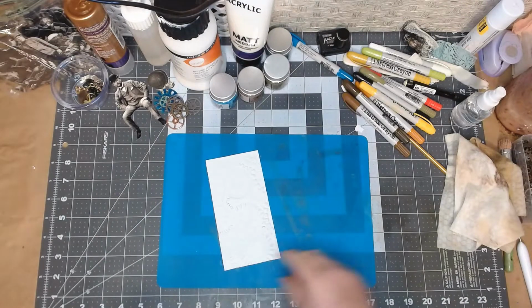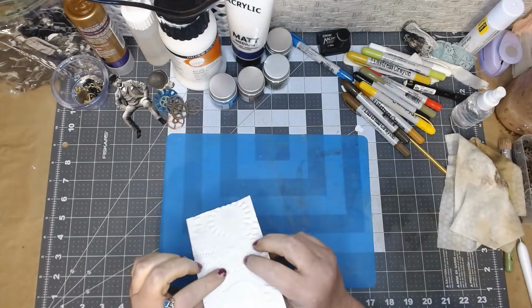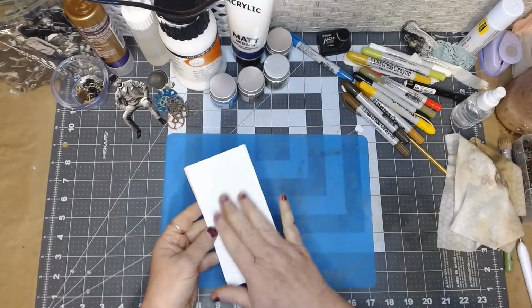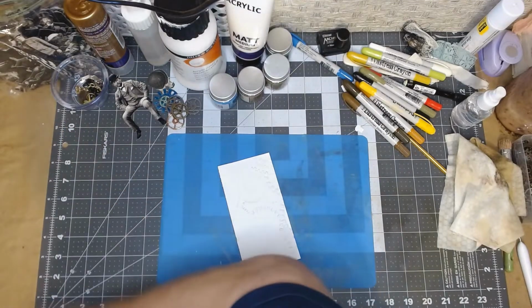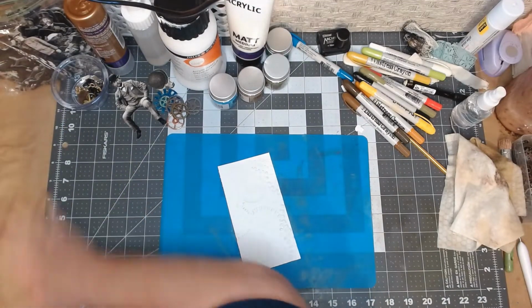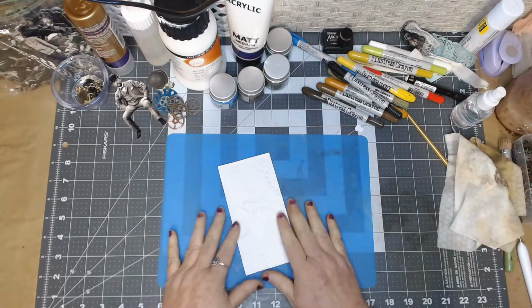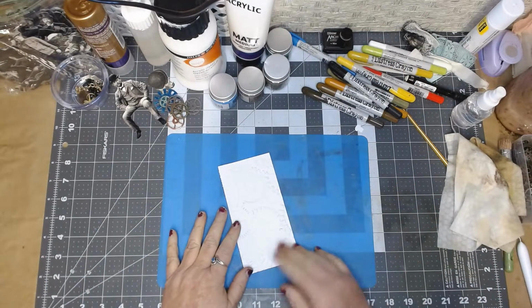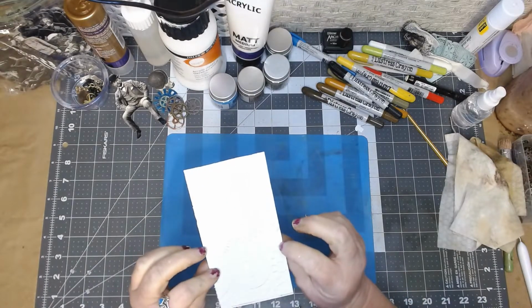Okay. Next thing I'm going to do is I am going to put some gesso over top of this. That way I can put water and I can work with these crayons a little bit easier. Things will move around better than if I don't have it. I can't really move it. And if I use water, my paper feels like it gets soggy, and I don't want that.